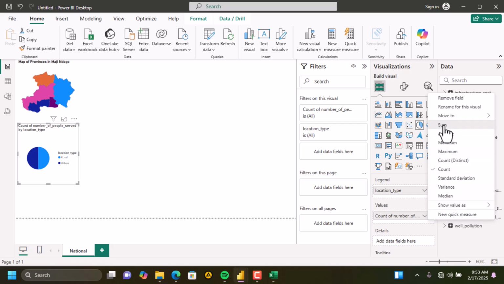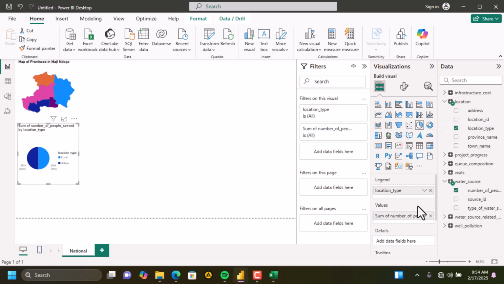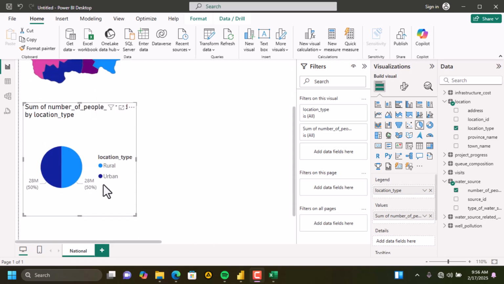So you see that we have tried and tried and tried with location type and then the sum. We know that we have done the right thing, but then it is still counting as if it has counted the total population, 28 million, and divided them into two. So rural it will count all the people, sum them, then urban the same.